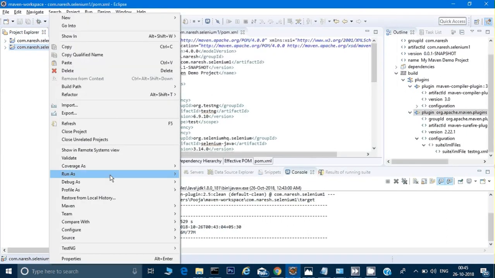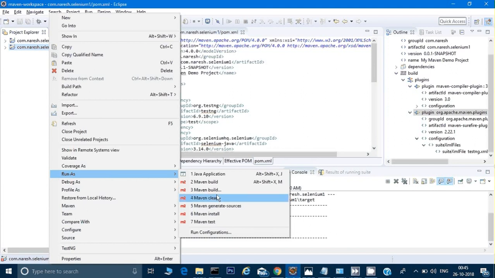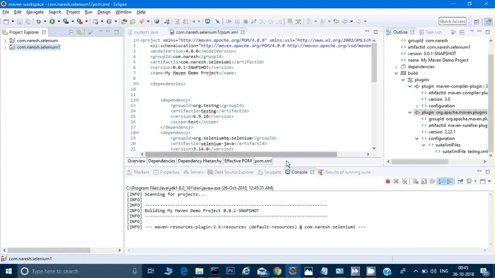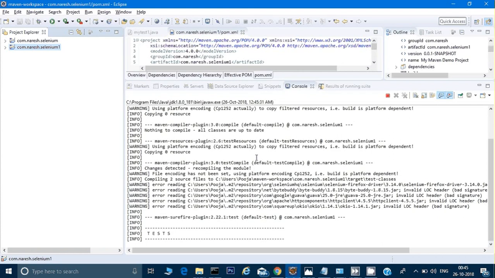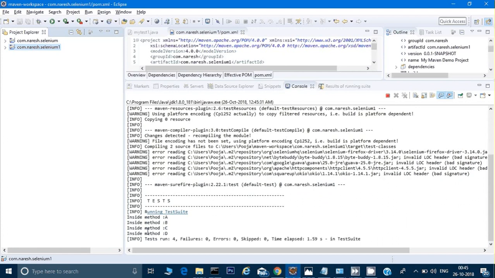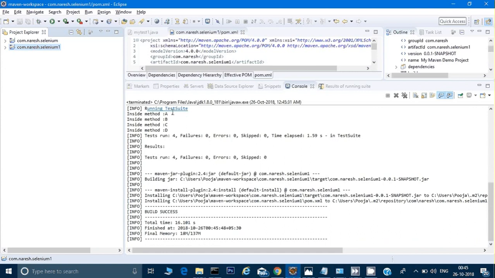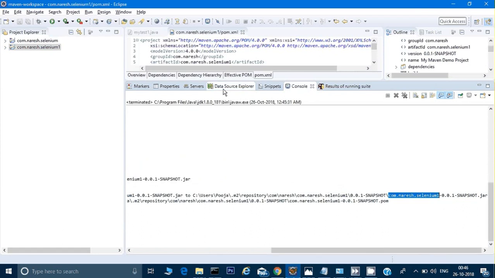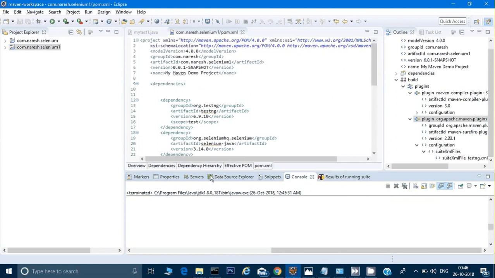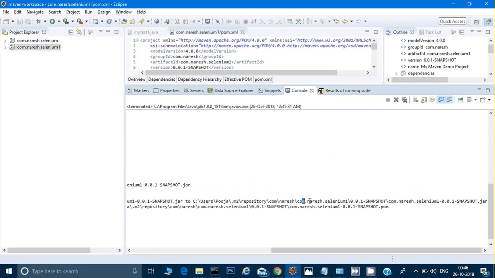All right. So one step we have already done earlier by clicking on Maven clean. Now, if I do Maven install, you can notice what it does. So if you see here, it started my test, because install means to clean the project, to run the test, and to install the jar file. Which jar file? The jar file of my project, com.naresh.selenium1 0.0.1. So after running this test, it has created a jar file for my framework, and it has provided me the path where it has installed this jar file.